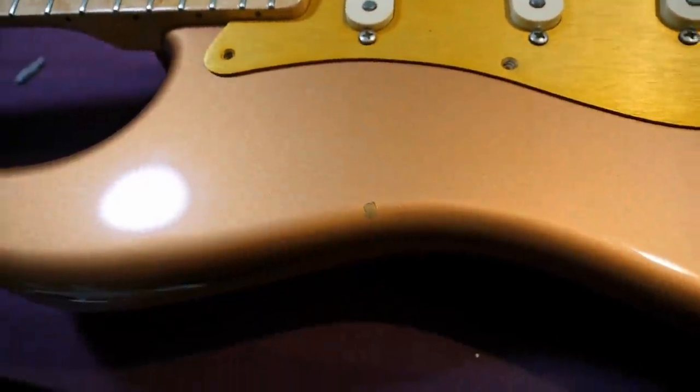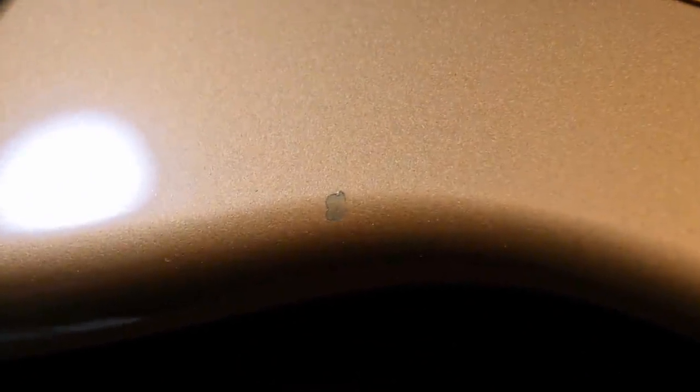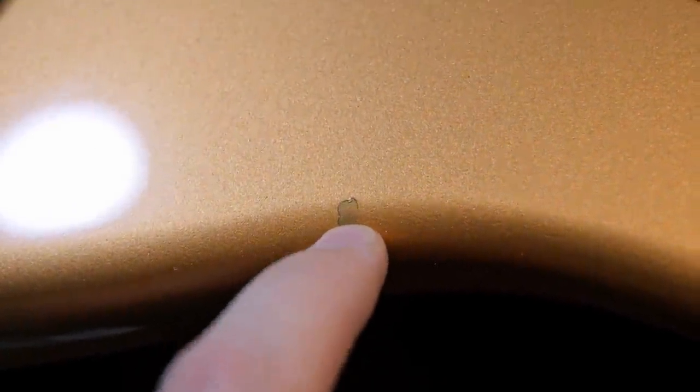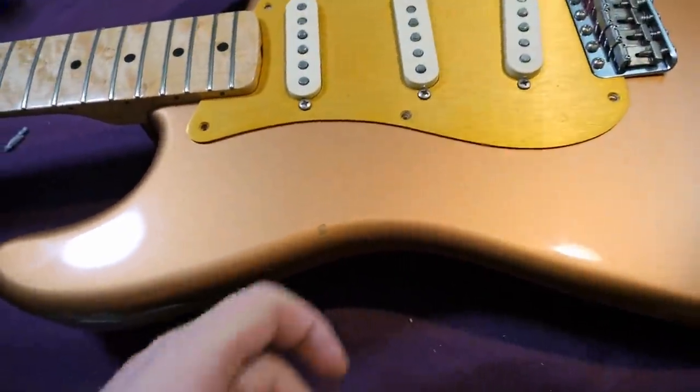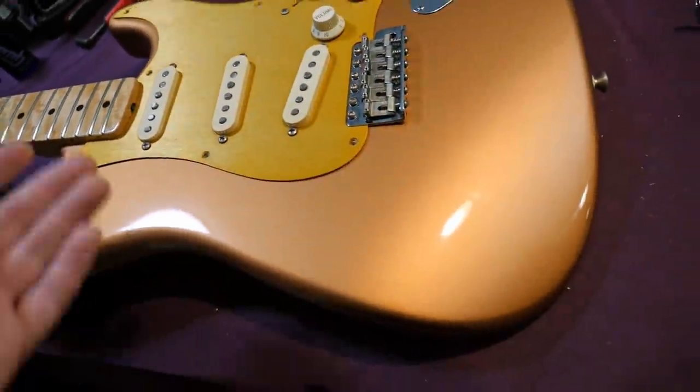As far as cosmetic condition, there is a chip in the clear coat right here. At least that's what it looks like to me, because you can still kind of see the copper color. It's either that or the wood's just dirty underneath there. But I've kind of just come to appreciate that. It's like a beauty mark or a blemish that I just kind of expect on a Coppercaster now.